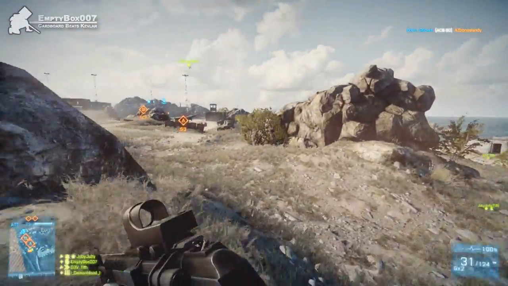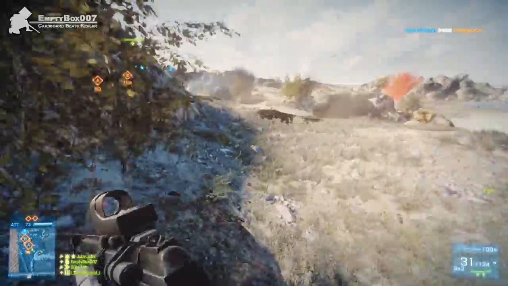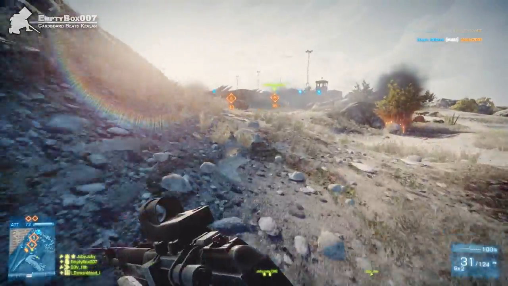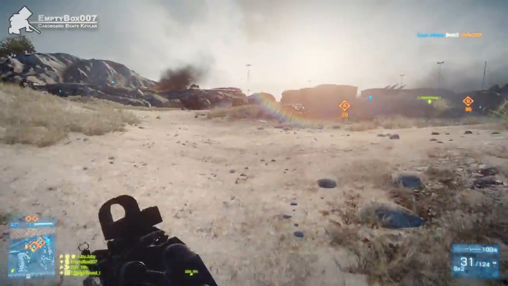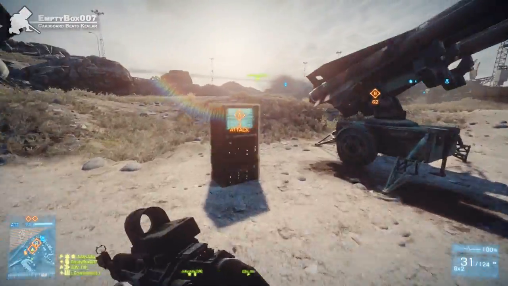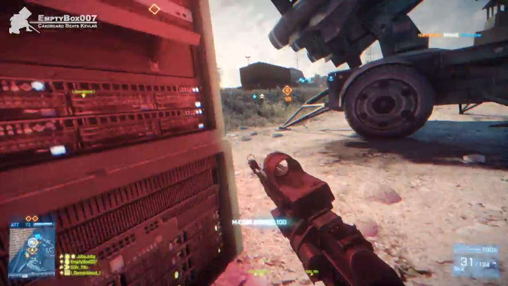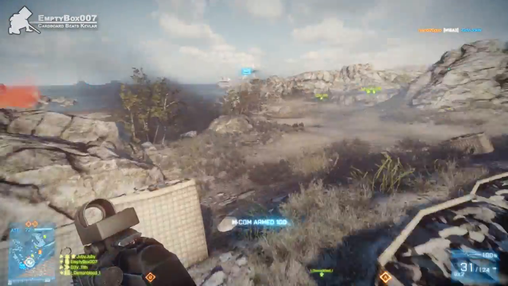What's going on, guys? This is Empty Box, and this is Battlefield 3 Rush on Cargo and Attack side with the AN-94. I'm going to be talking a little bit about the Assault class across the portion of this uncut gameplay, because I know a lot of you guys in my previous video really liked that, it seemed. So I'm doing it again.